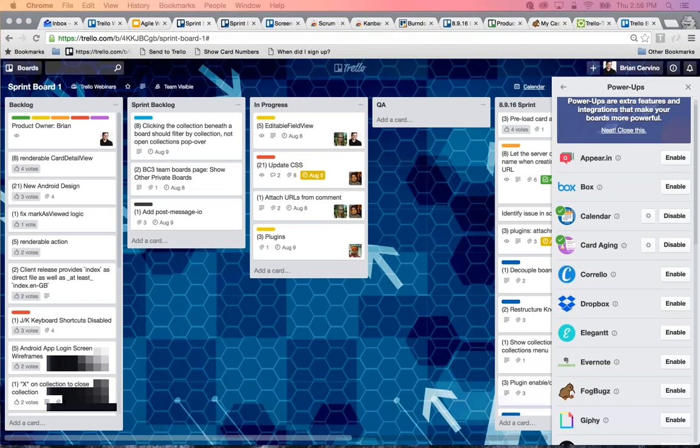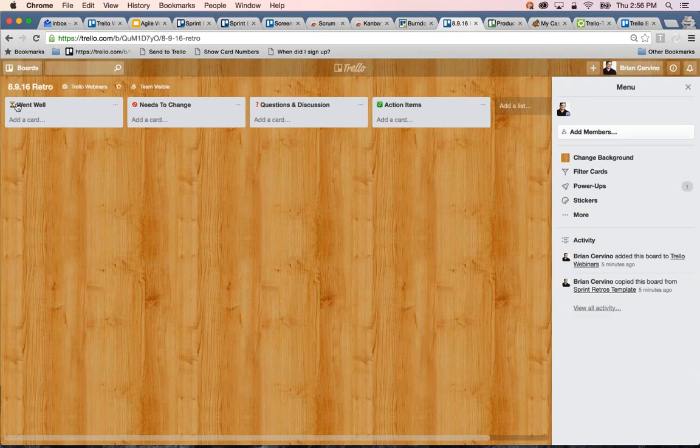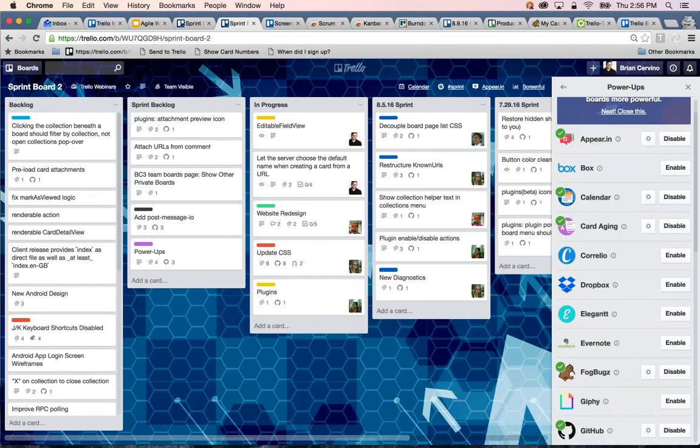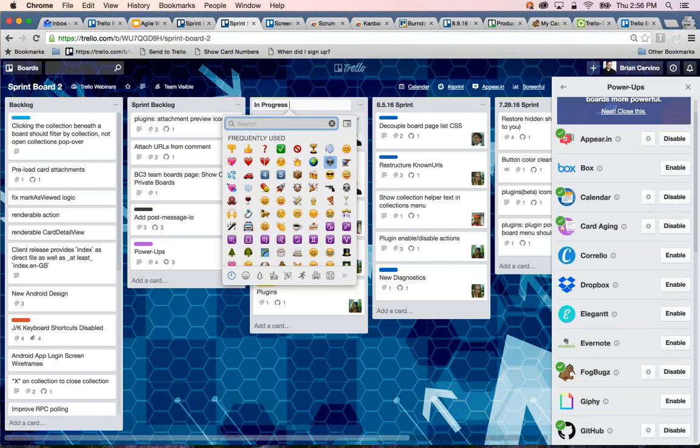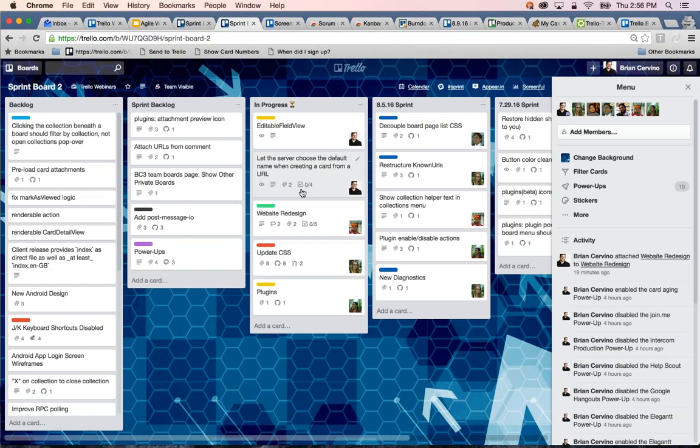Oh, this is a great question. Someone asked, how do you add emojis to lists? Specifically on a Mac, that's what I'm using. For Windows, I'm not sure exactly. But you just hit Control-Command-Space, and it brings up the emoji selector. And then you can pick that emoji. You can also add them to cards as well. You can also copy and paste an emoji from a resource for emojis.